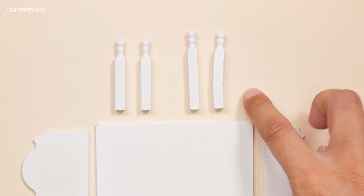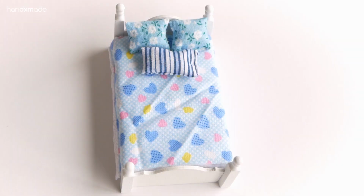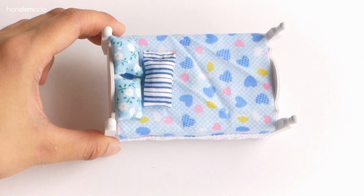There are some things that are off a little bit, but most of the time it's pretty accurate. There are things that they provided that are a bit off, like one of the bed legs is not straight. The way they store the materials, the cloth is really folded. You can see the bed sheet is not straight, right? Because I didn't iron, because I don't have an iron at home.